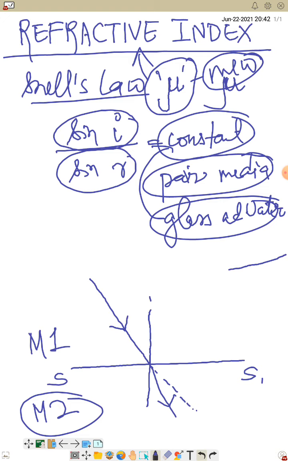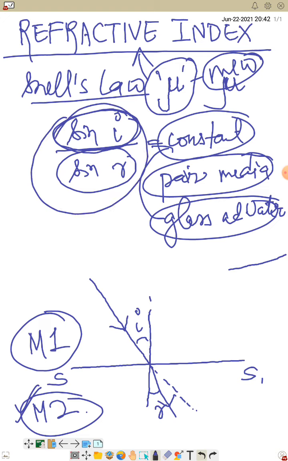So that is why we say that refractive index is for the second medium with respect to first medium, and the sine of angle of incidence, which is in the medium 1, to the sine of angle of refraction, which is in the second medium, the ratio of these two gives you the refractive index. I hope you all got it now, isn't it? So why are we talking about the refractive index of second medium? Because presence of second medium causes the refraction.